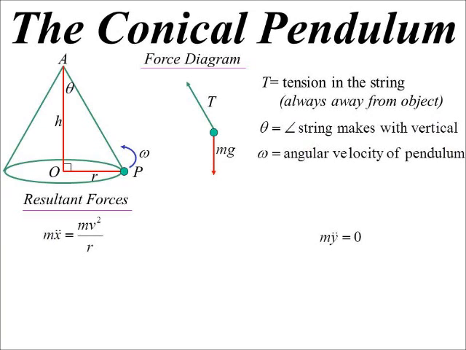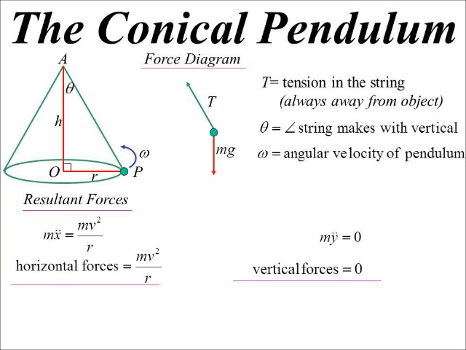Vertically, it's nil. Right? Because until I increased its velocity or decreased its velocity, it stayed in the same horizontal circle. So whilst it had constant velocity, it didn't move up or it didn't move down. So therefore, there are no forces acting on it vertically as a resultant. So the way I do this, I go, let's have a look at the horizontal forces. I know all the horizontal forces will result to be the centripetal force, the mv squared on r. And all the vertical forces will sum to give 0.